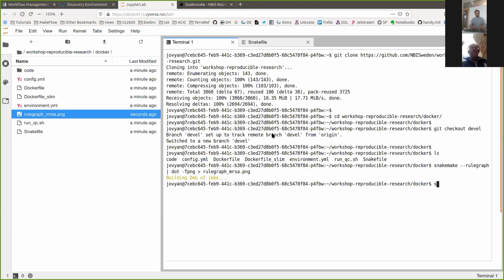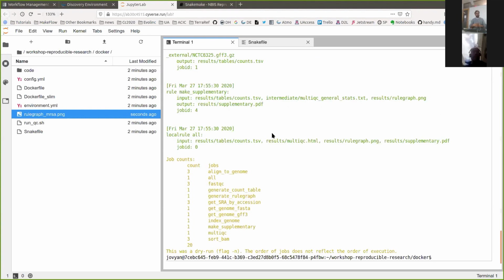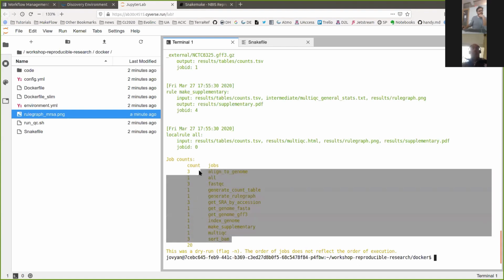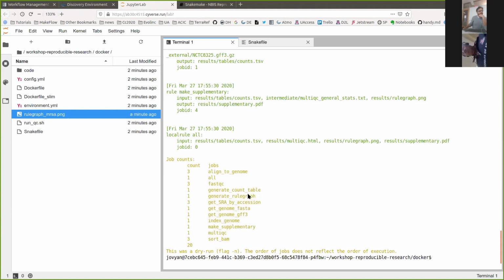Okay, so we have visualized the workflow. Now I am going to ask Snakemake to dry run the workflow using the -n flag just to see how many jobs it has. You can see that there are 20 jobs in total with all the individual jobs listed over here, and looking at the number of jobs in get SRA by accession, there are 3 samples involved.